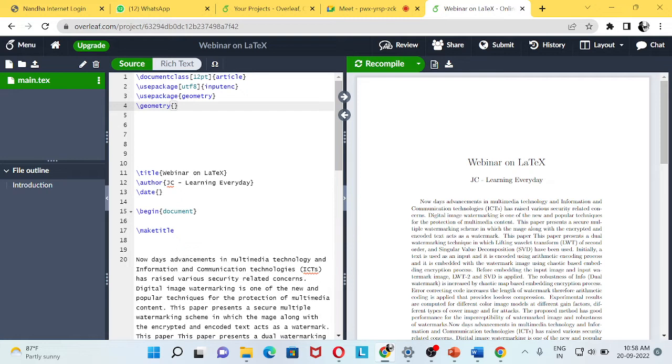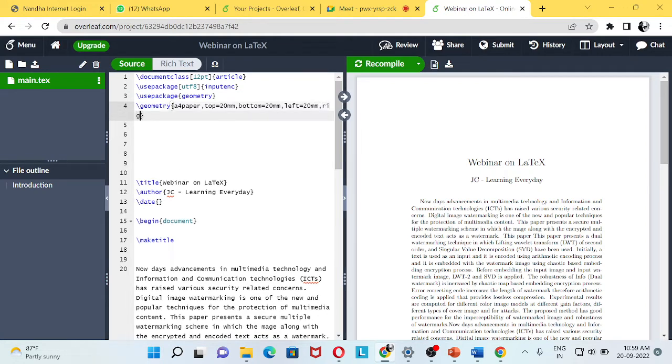Okay, so in geometry, I can give a4paper also, which means I'm going to set up an A4 paper here, and after that, just type top=20mm and bottom=20mm, left=20mm, and right=20mm, and compile it.